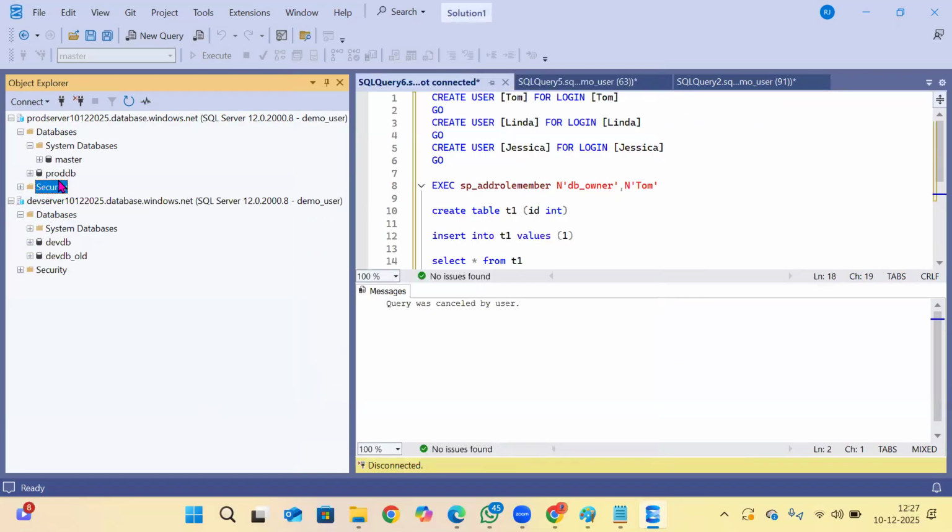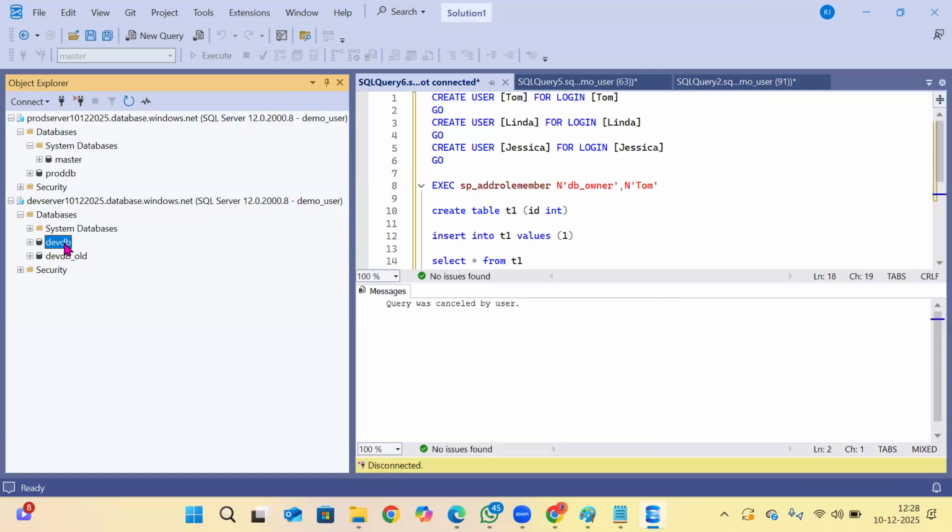Here, what is the SID for this login? That is mapped. Once I restored from here to here, this SID came with this database, and the user has the old SID number. Your user SID and login SID have to be the same, then only it is going to work. Before, you were able to connect because both SIDs were matching.